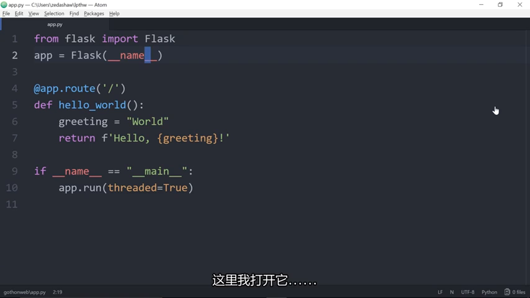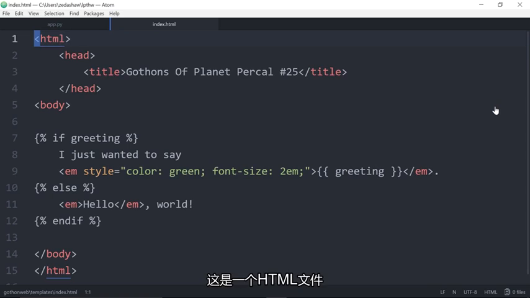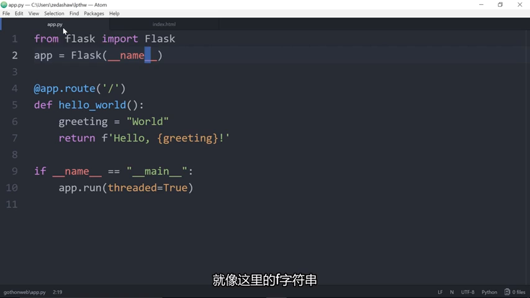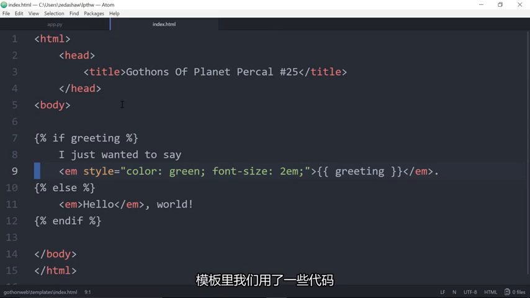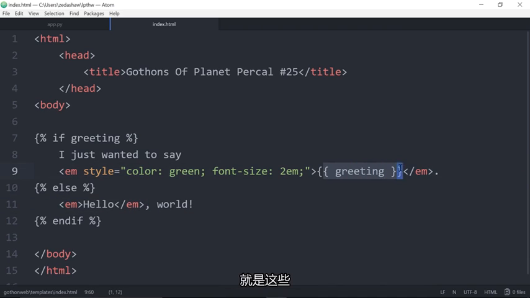Now the contents of this file are in the book, so I'm going to actually open up Gothon Web templates index.html. Okay, so this is an HTML file, but the way a template works is you make holes. It's similar to the F strings, where we had this F string here. That's a hole. It's going to put variables in it. With a template, we're basically using code and putting holes in the code. If you put two curly braces, it pops in greeting, there it is, which is similar to what you get with an F string.